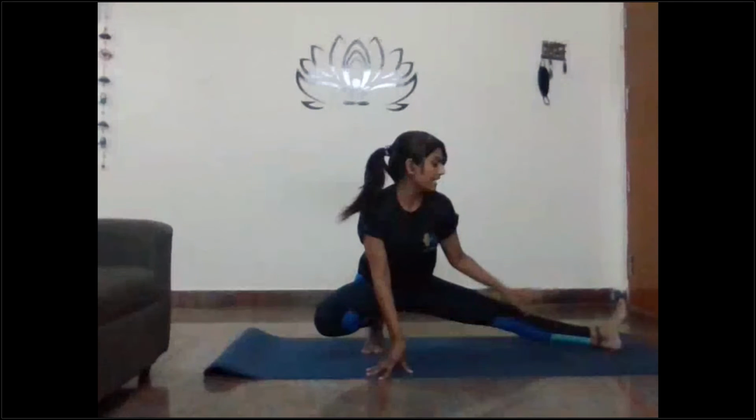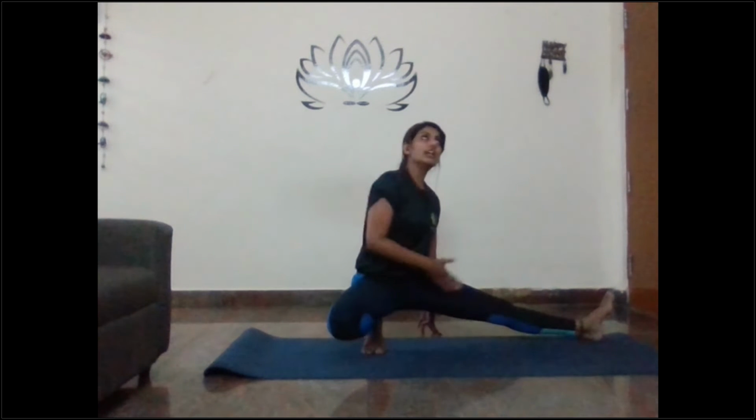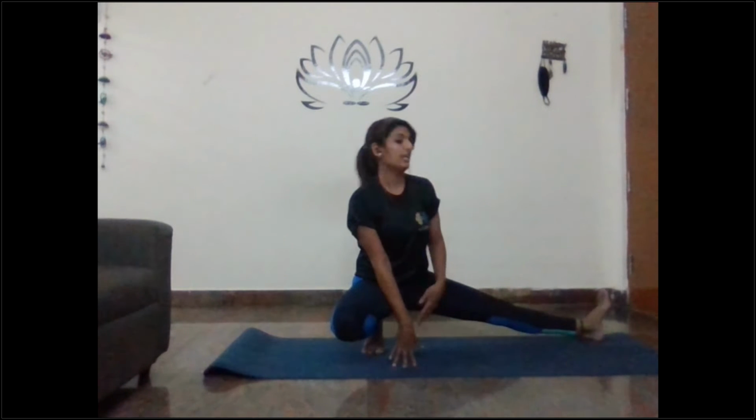Use both your hands. Support on your right leg. Just use your right leg. Try sitting on your right leg. Use your right leg for support. Extend your left leg as much as possible. What I'm trying to do here is make a 90 degree angle or even wider, however much possible. I'm trying to make as wide an angle as possible. If you're able to reach only this much, perfectly fine.